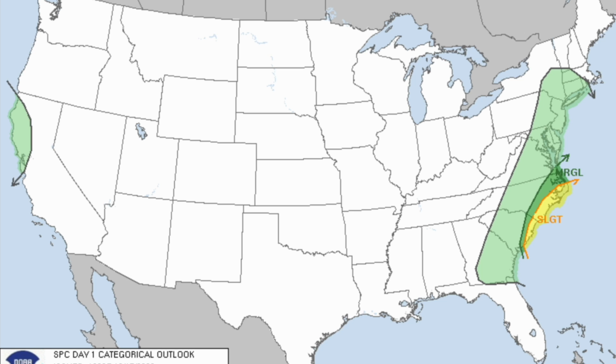Breakdown. Now today we're going to be talking about this storm that's currently moving up the east coast here, bringing damaging winds, a few tornadoes, flooding rains, and more. So let's go ahead and get right into it, starting off with the Storm Prediction Center outlook for today, where we have a slight risk of severe weather across portions of eastern North Carolina and eastern South Carolina.